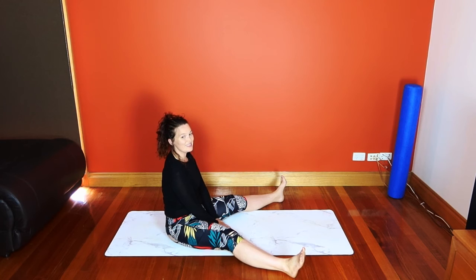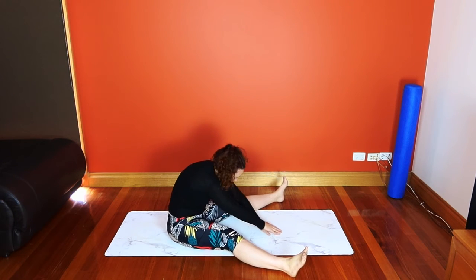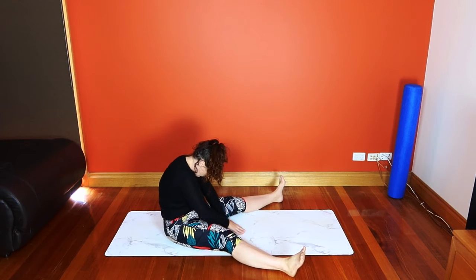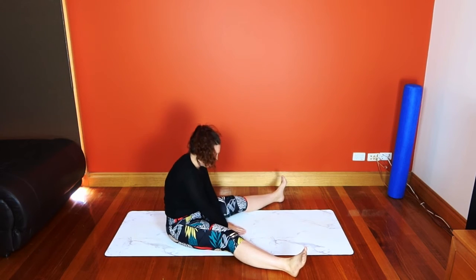Then we restack and sit tall. Round the spine. Push forward. Pulse 1, 2, 3. Restack. Sit tall. Round the spine. Push forward. See if you can reach a little bit further with each pulse.